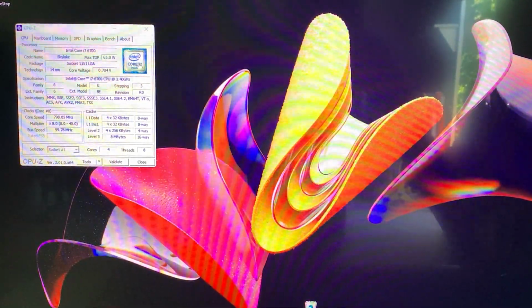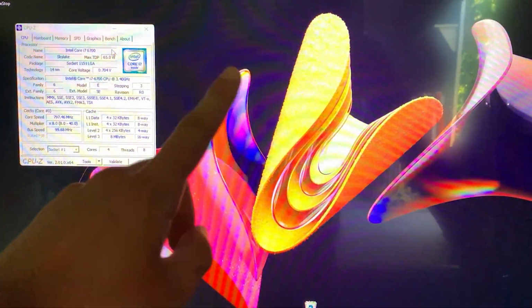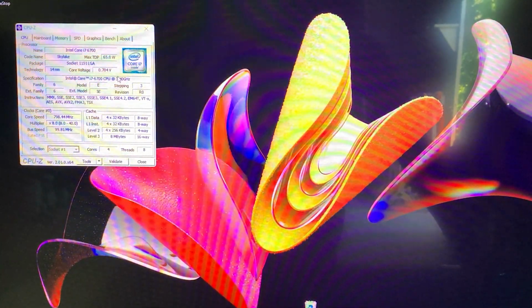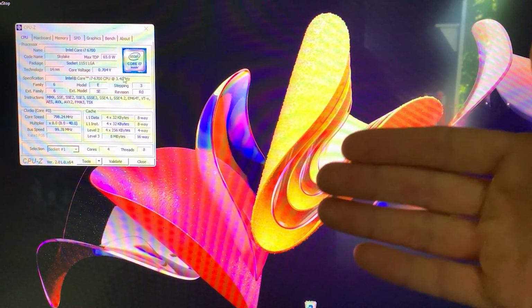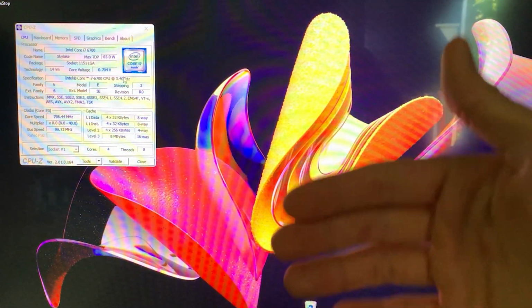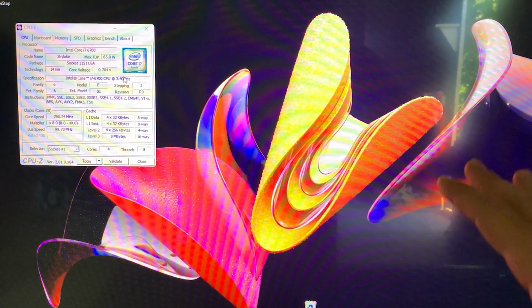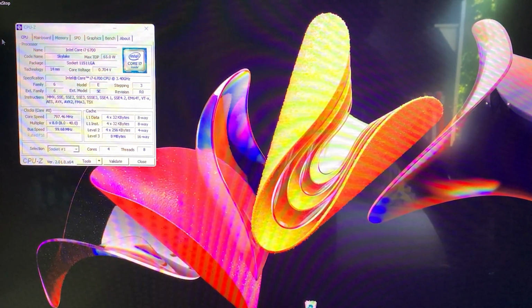Now here we are with a quick tutorial on how to stop your PC from overheating and increase the performance of your i7-6700. Now, you can do undervolting straight into the BIOS if your motherboard allows you to, but this tutorial is if your motherboard doesn't allow you to and in the BIOS everything is locked. So what you will need is ThrottleStop. You can download it from TechPowerUp's website, or I will just leave a link below.